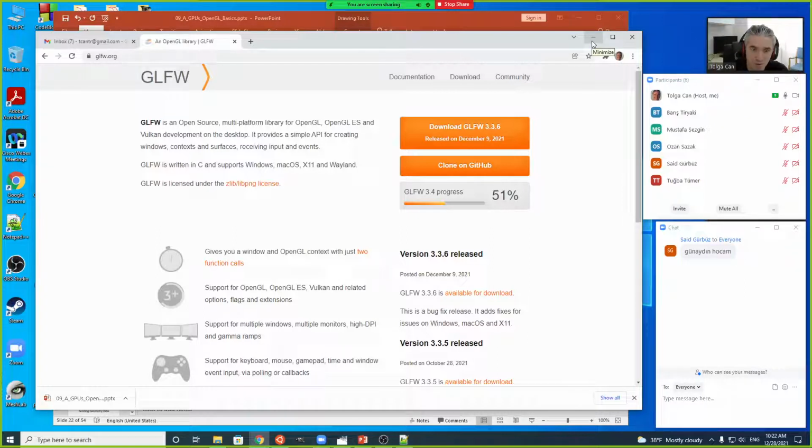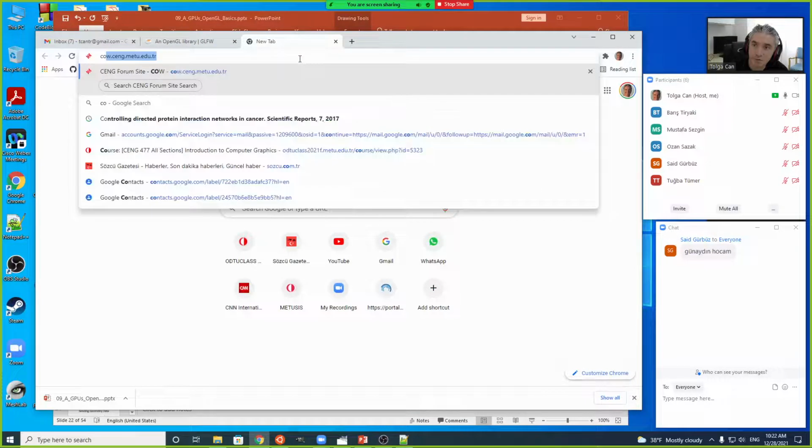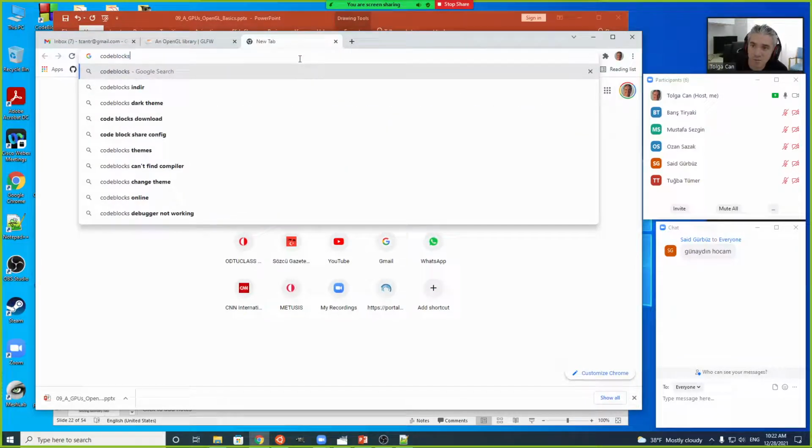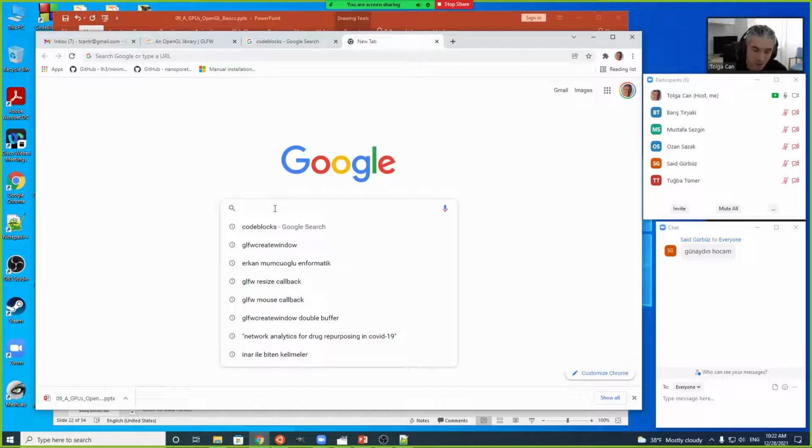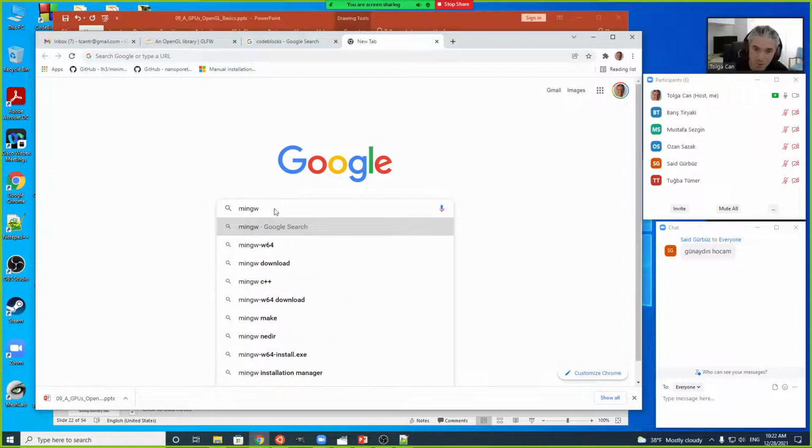The simplest way to do that, I mean, you may install Visual Studio or other development environments, but a very simple way to have a development environment on your Windows machine is to download Code::Blocks with MinGW. GCC and G++ are actually available on Windows through a library called Minimalist GNU for Windows, MinGW.